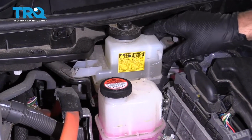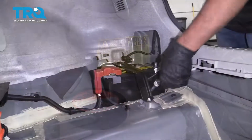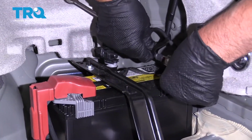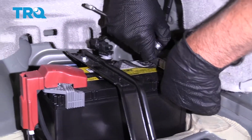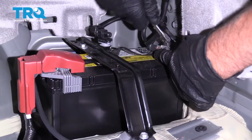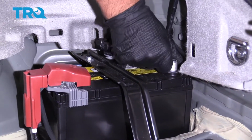Now double check the brake fluid, make sure it looks good. Adjust accordingly. And reconnect the 12-volt battery. Tighten down the terminal. Make sure it's not loose, that looks good.